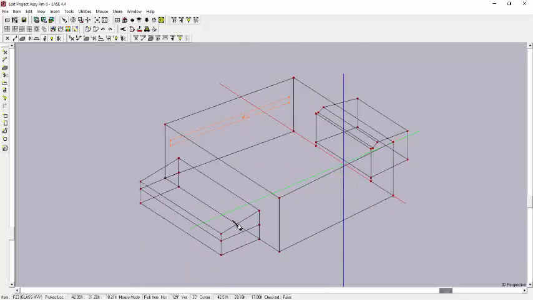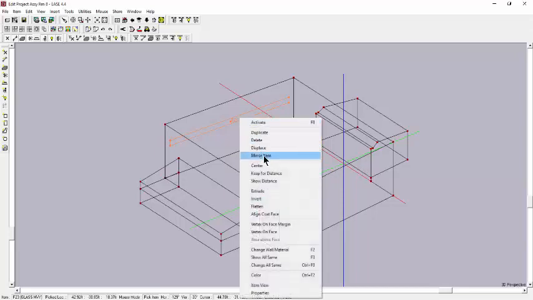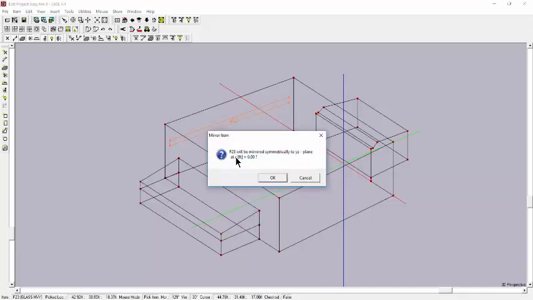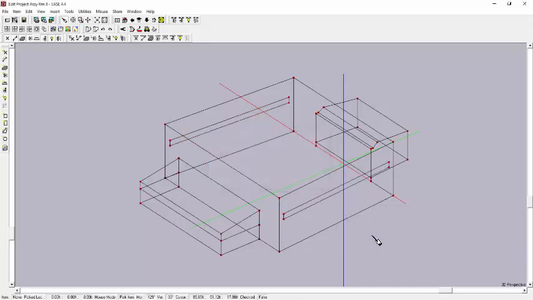Now what if we wanted a window over on this wall too? And this is F20. Well, there's an easy way. We could select this guy right there. And if we mirror him, the mirror default is around the x equals 0 point, or around the y-axis. And so if I say mirror, and it says it's going to be mirrored around x equals 0, we say OK. Now we have a window on the other wall.